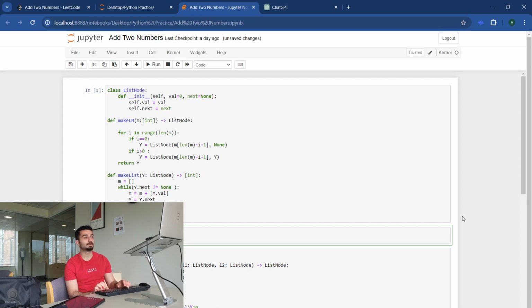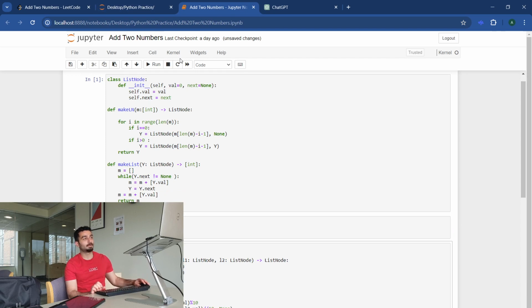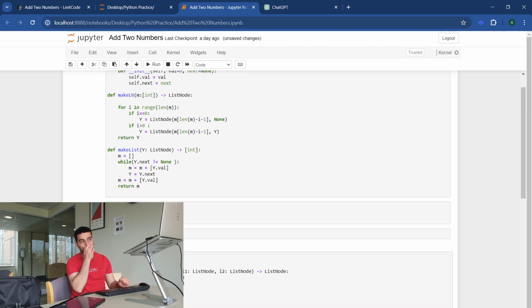Y equals make list node of M, and Z equals make list of Y. Let's see what is Z. Now sounds right, right?